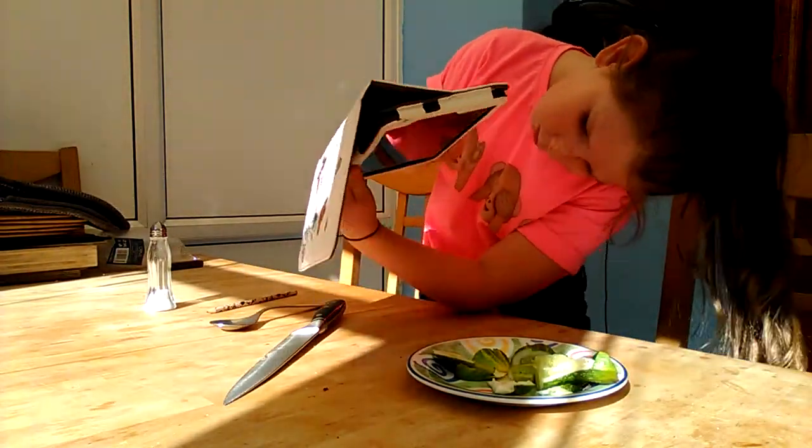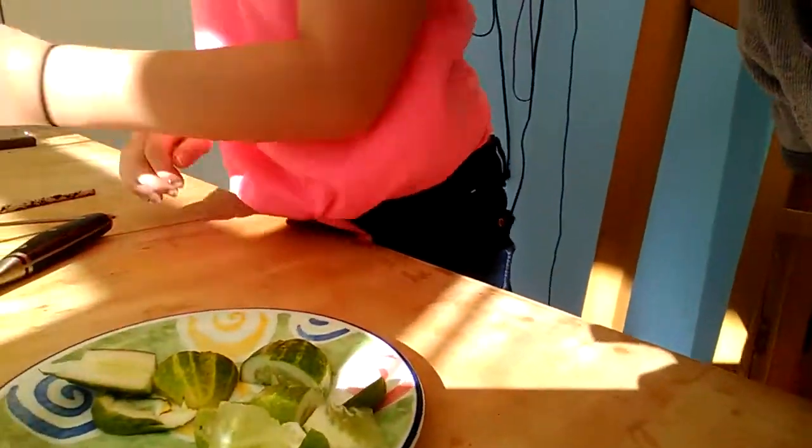Okay, so, I'm just showing you the finished result. It's a bit messy. Oh, sorry, I'm covering the camera. As you can see, the result is messy. Yeah. Sorry, you couldn't see me that much.